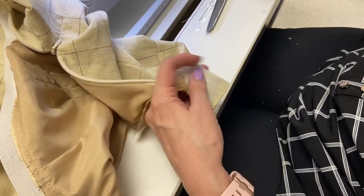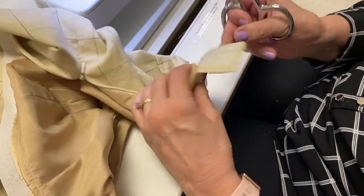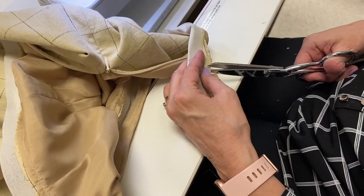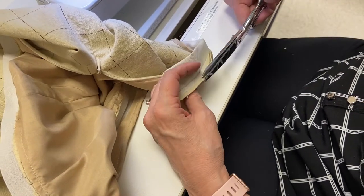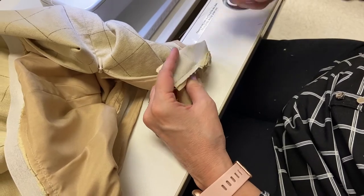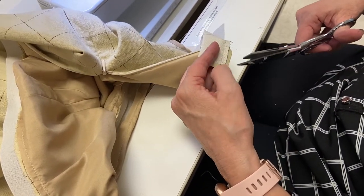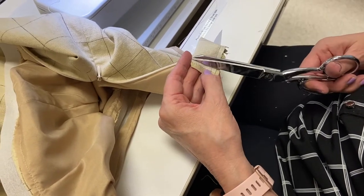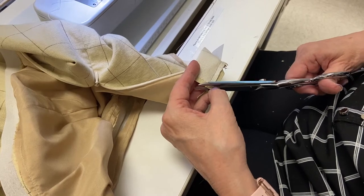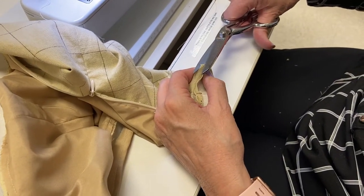When I flip this inside out there's actually room for this to be inside, but it gets a little bulky so I'm going to take a little bit of that edge off. On the side that shows I'm not going to do what I just did to the other side because it's too hard to get in there. On this side I'm just going to trim to about a quarter — take off about an eighth. This one's already three-eighths so I really don't need to do much, but I am going to trim this corner because it has to sit inside here and there isn't room.